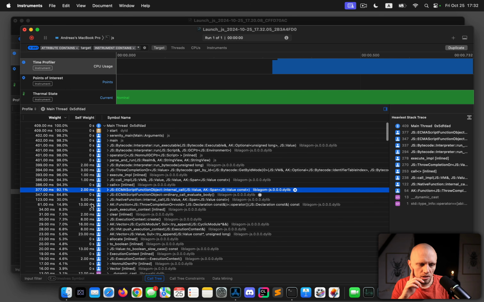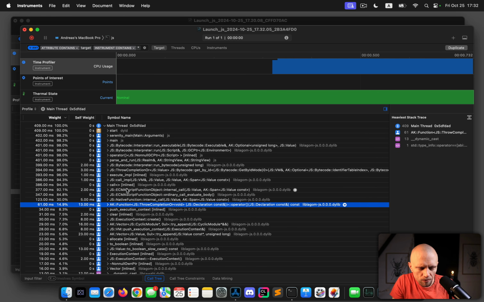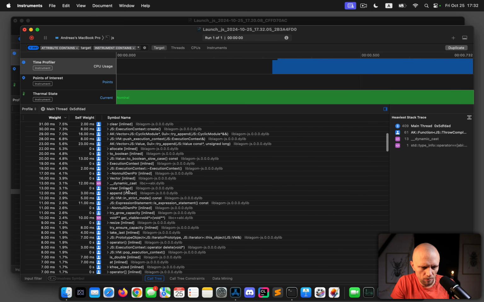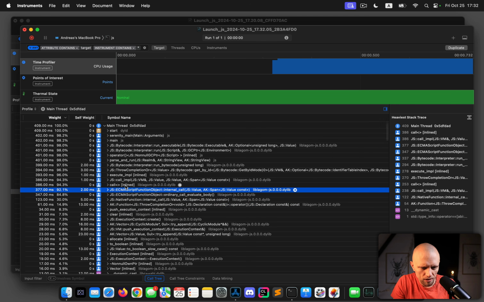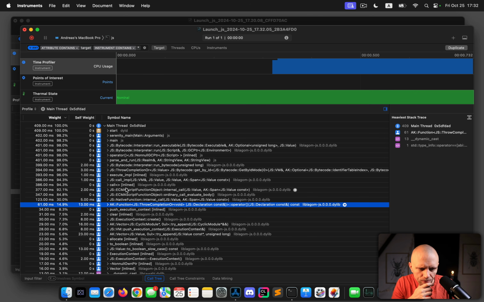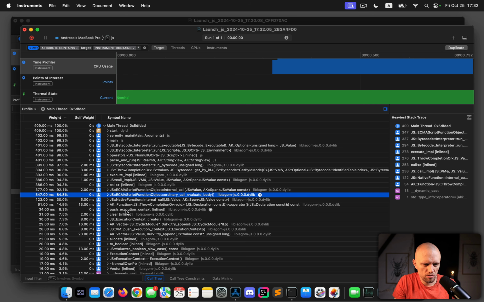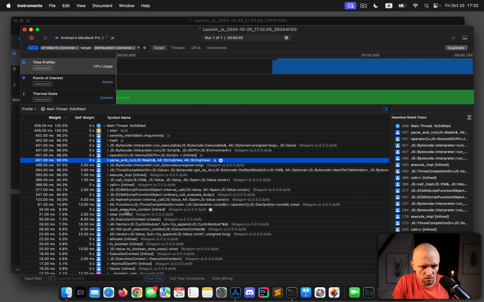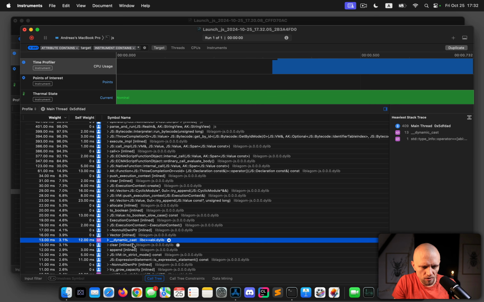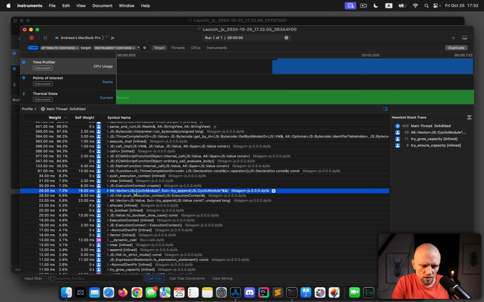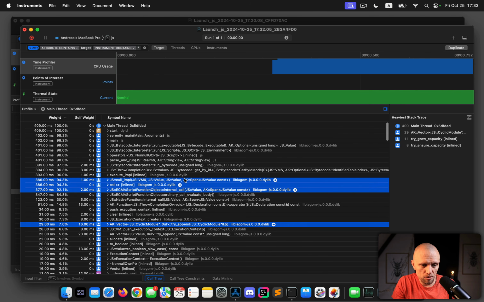Okay, so here we no longer have those string contains, which is really cool. In fact, what are we seeing here? It's like the overhead of the function calls is basically it. Dynamic cast. Okay, so there are some little things that we could probably poke at, but this is looking really, really good at this point.